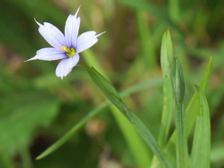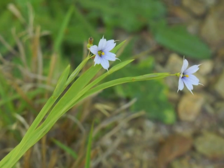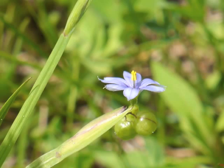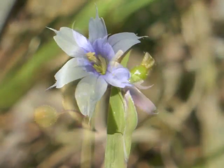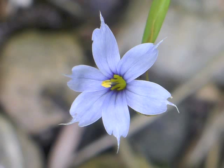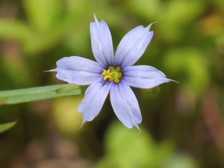This single blossom grows at the end of a flower stalk. The small flower is only one half inch across. Initially, the flower's reproductive parts in the center are closely entwined. The stamens begin expanding and separating from each other. Each flower's three sepals and three petals look exactly alike; therefore, they are referred to as tepals.